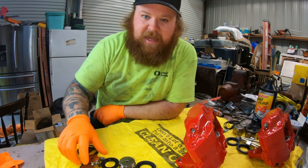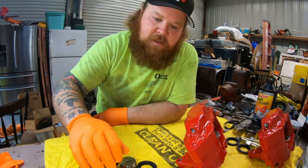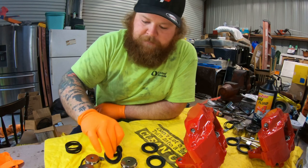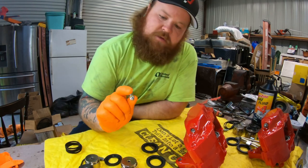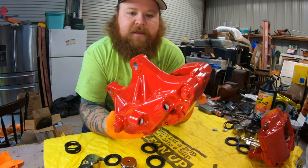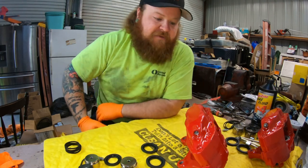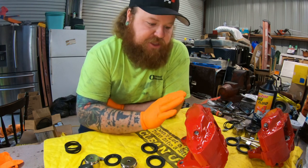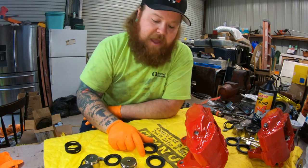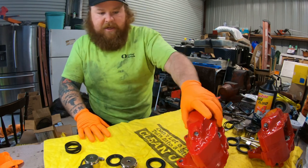Alright, let's get started. You can see we've got the new O-rings and seals. I have a little container with some DOT 4 in it — I'm changing everything to DOT 4. We have all our seals over here and our bleeder screw. If you can tell, these are freshly powder coated. I use a guy locally — the company is called DFW Coating, his name's Richard. He does by far the best work I've ever seen.